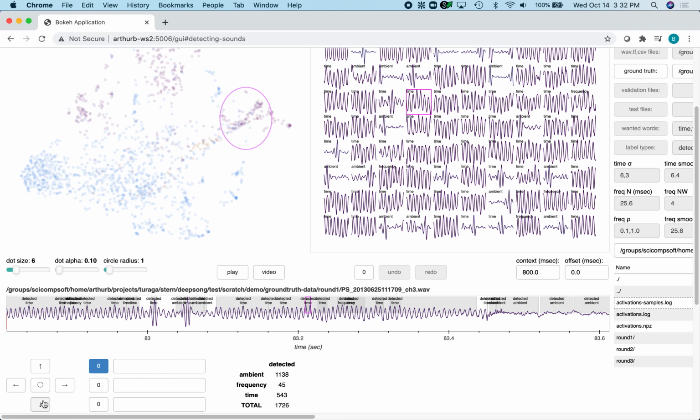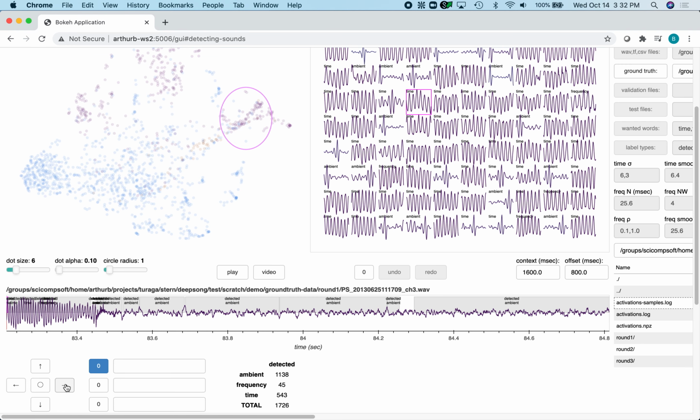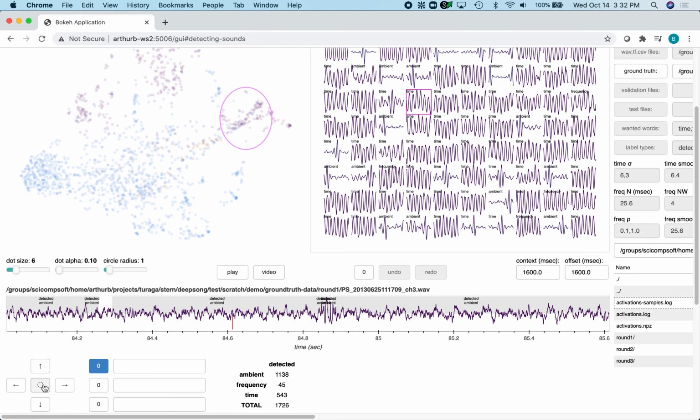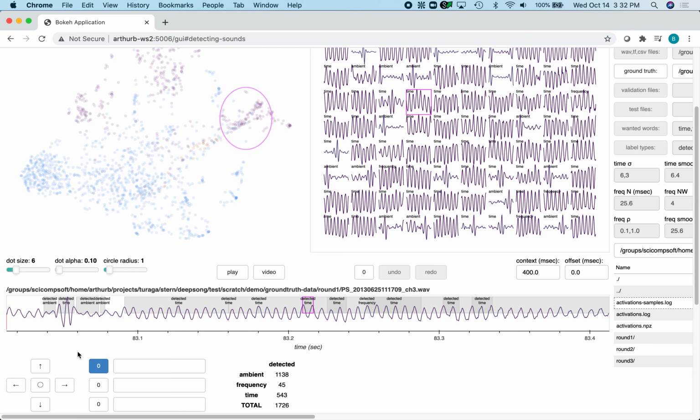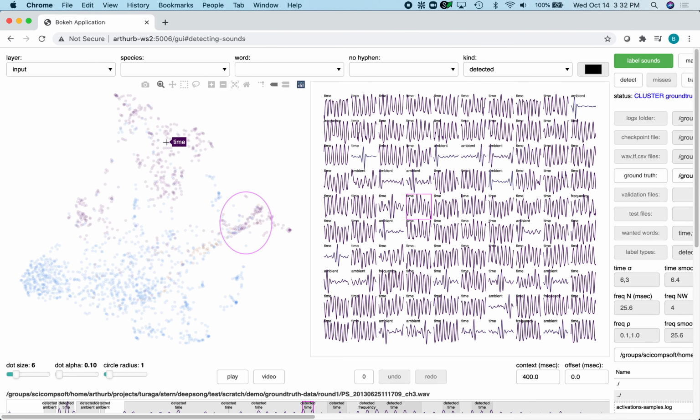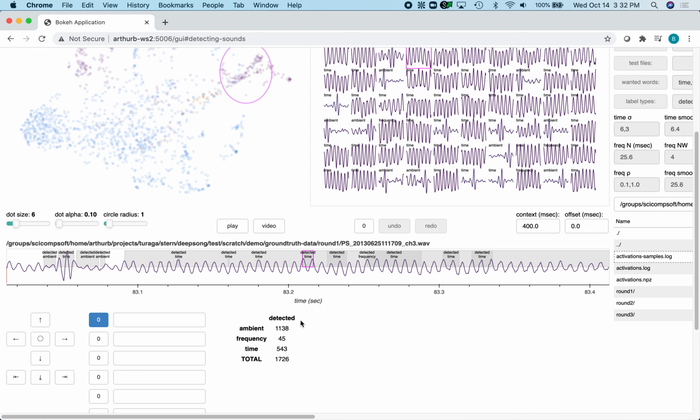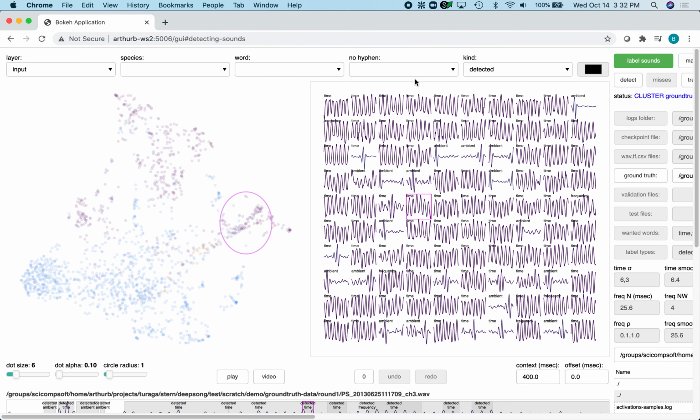We can zoom out, we can pan, and we go back to where we started from. The different colors here represent the different types of sound we detected. Remember, we have those which passed the frequency threshold, those which passed the time threshold, and those which passed neither, about 1,700 in total. We can plot each one separately.